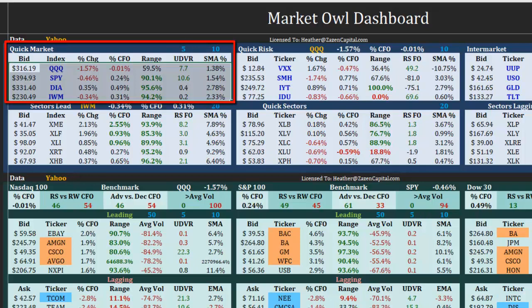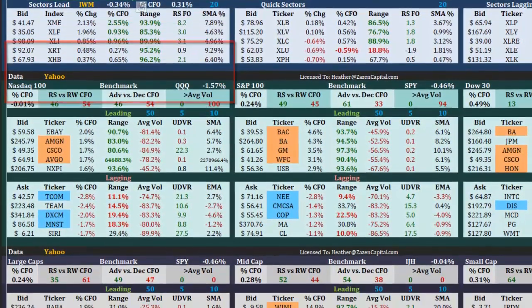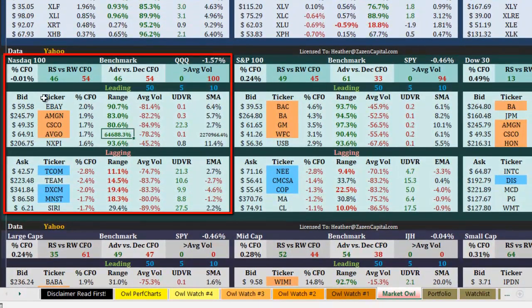The first thing I want to do is identify, are most indices rising or falling? Who's the leader and who's the laggard? Clearly the NASDAQ with QQQ as the ETF proxy is lagging and the Dow is leading. So I want to look for strength or longs in the Dow and shorts or weakness in the NASDAQ. So we'll start with weakness, since 3 out of 4 of the indices are down, and I'll look to the NASDAQ. I have leaders at the top and laggards at the bottom.